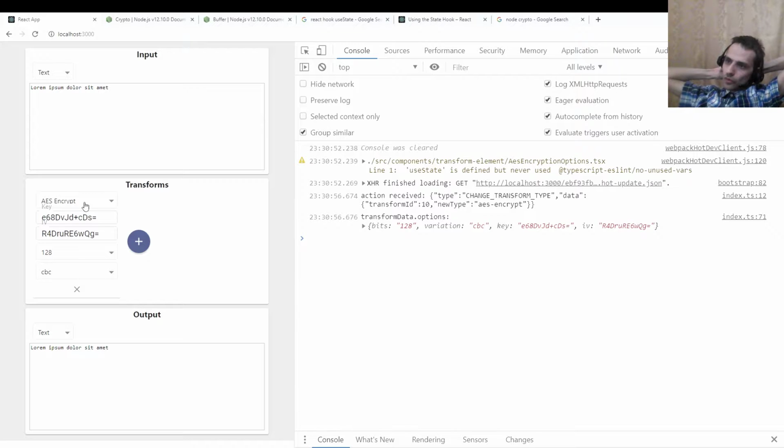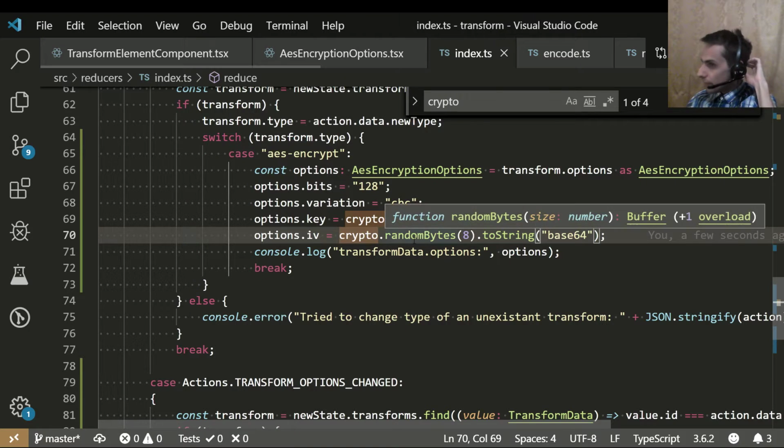And thinking about getting more space for the transforms panel by reducing input and output panels in size. Yeah, otherwise it should be fine. At least we're getting the data.